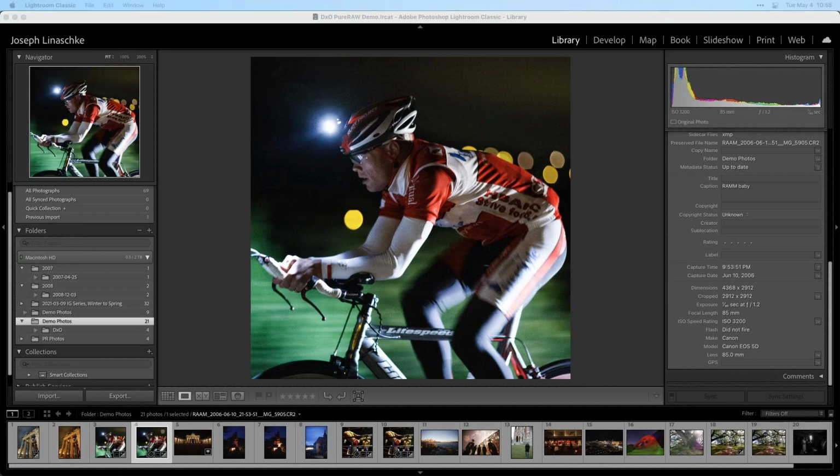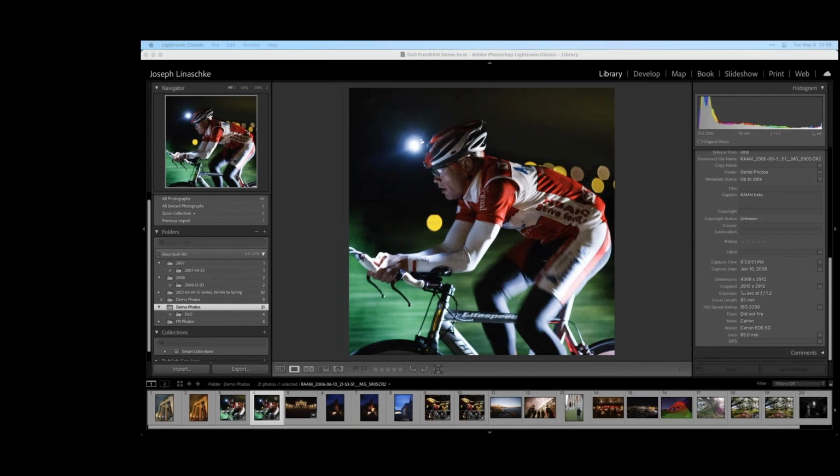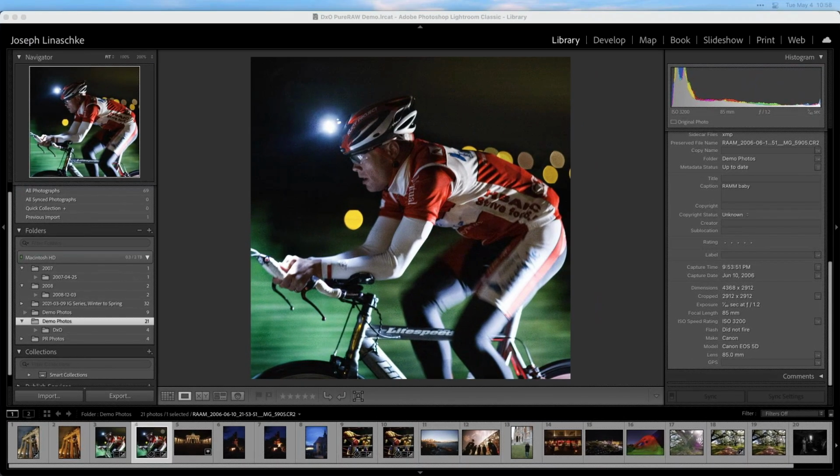Okay, last question, and then we're going to wrap this thing up because we are at the end of time. As you process from Lightroom into PureRAW, that sounds to me as a double raw processing, isn't it? Okay, excellent question. I wish I could turn my camera back on so I could look you guys in the eye while I tell you this, but for some reason, it's just not working. Oh well. No, you're not double raw processing.